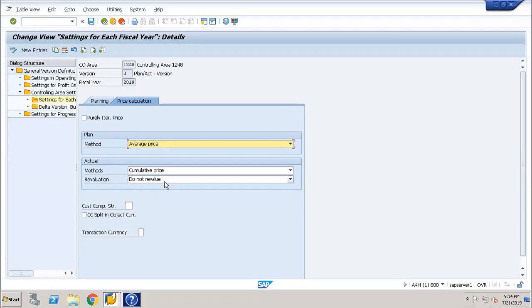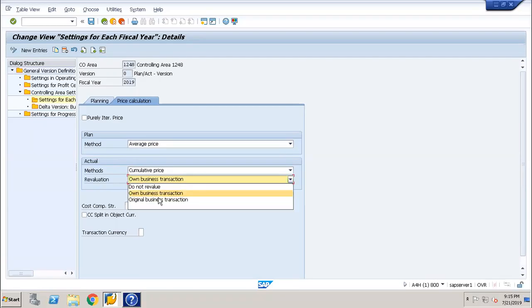If you say just don't revalue, then the system will throw up an error. So do you want to use own business transaction, or do you want to use the original business transaction? Which one do you want to consider? So what are these business transactions? These are the business transactions that we have seen just before.